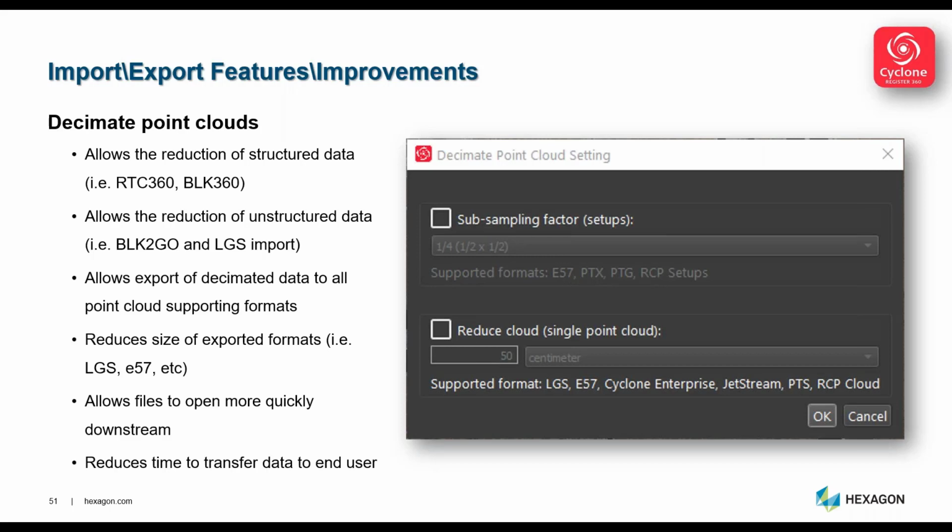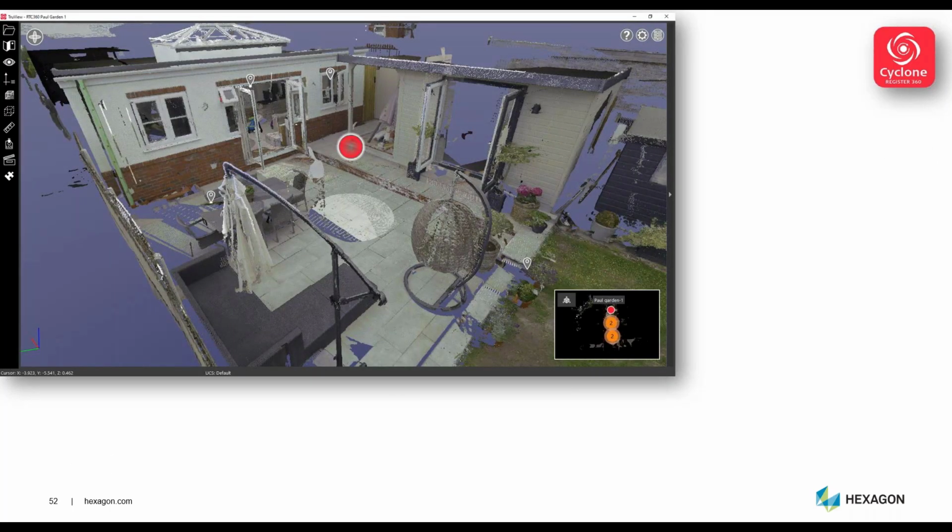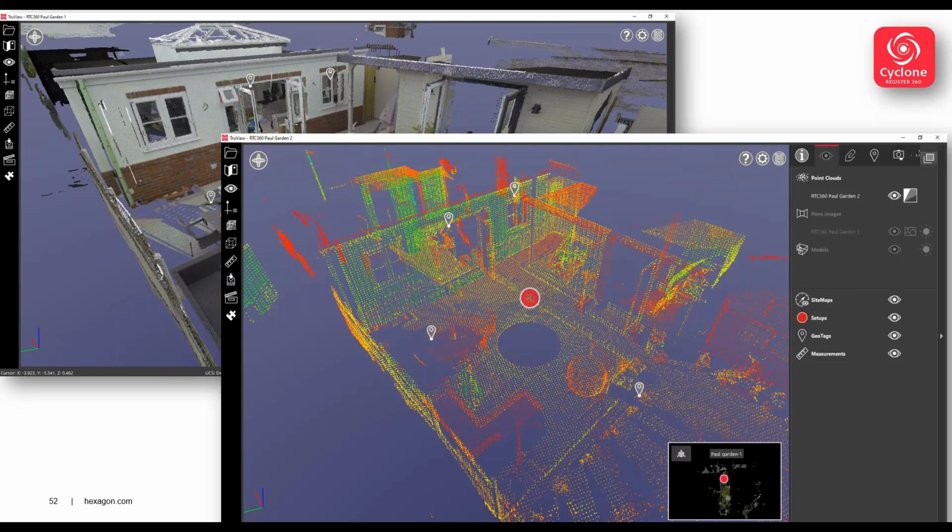with people. So here's an example, again, that data set, just a couple of setups outside. The same data set run through the decimation routine. I think this was maybe 5 or 10 centimeter point spacing just to test the setting, but you can see we've removed a lot of the data. And because of the nature of the way that we run the algorithm, we don't move any data. That's the key point. We're only stripping data out and giving us kind of the best looking grid over that data set, but we're not actually moving any physical points, which I know some softwares do.